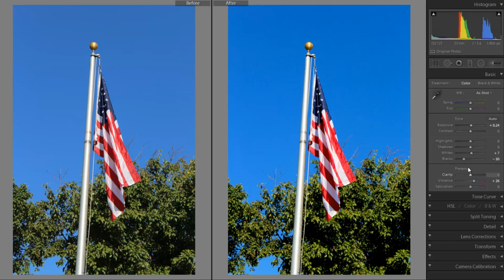The last thing that I will usually play around with on every image is clarity. I like to add just a little bit. I'll show you what adding too much looks like. You can see that gives my image a bit of an edgy look. It makes things look a little bit grittier. So plus 100 is probably a little too much. And minus 100 is definitely too much. Makes me feel like I'm in a dream or something.